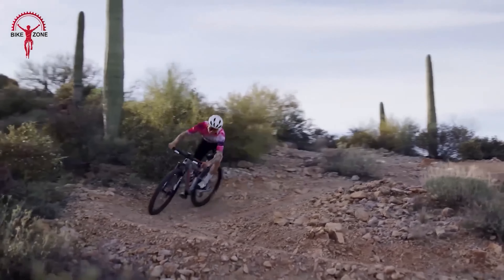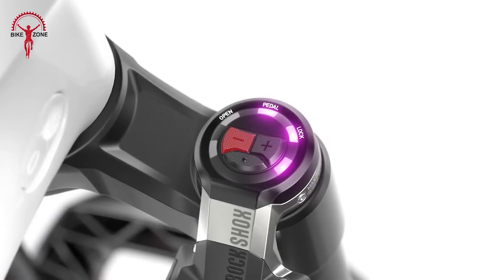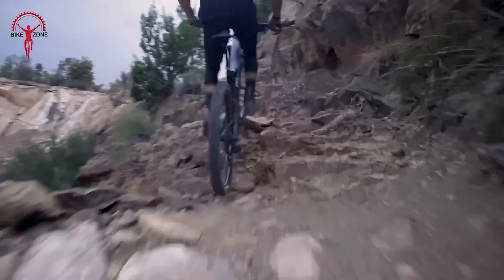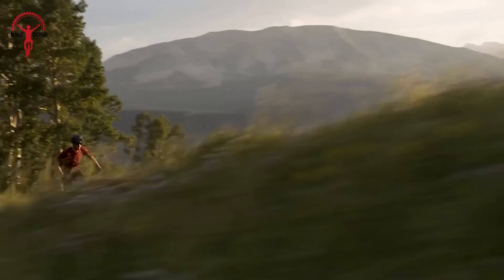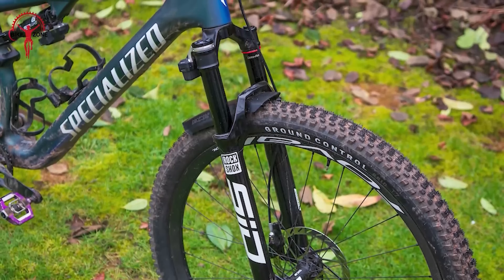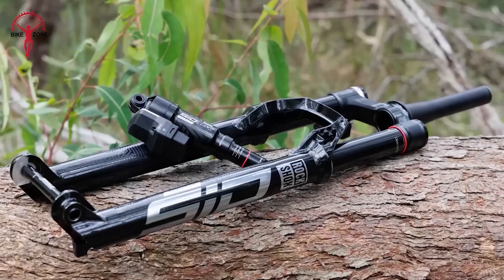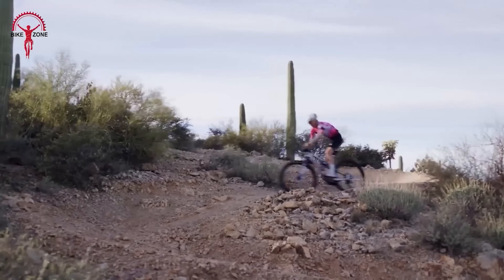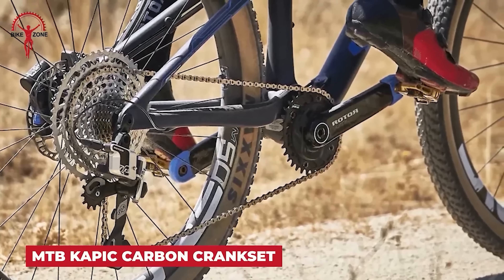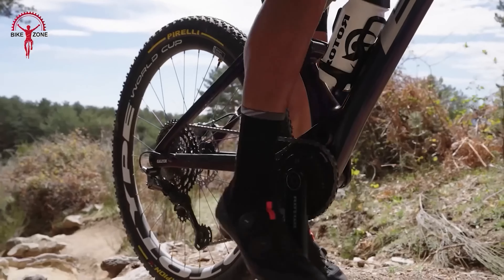Moving forward, we have the Tigon. It's an air-charged coil shock that makes riding more fun, even while going through rock gardens or hard-packed jump lines. It is an entirely new DB twin tube shock that combines the sensitivity of a coil shock with the tunable support of an air spring. Using a basic shock pump, you can tune the support of the coil shock by adding air pressure to the ramp tube. It comes with an added air chamber which increases the progression of the shock, and you will get all the mid-stroke and bottom-out support according to your choice. This ramp tube makes the Tigon capable of providing 20-35% more progression than a typical coil shock, while the supreme sensitivity of the coil is always present. You can tune the Tigon for any bike in any situation with the integrated tool.